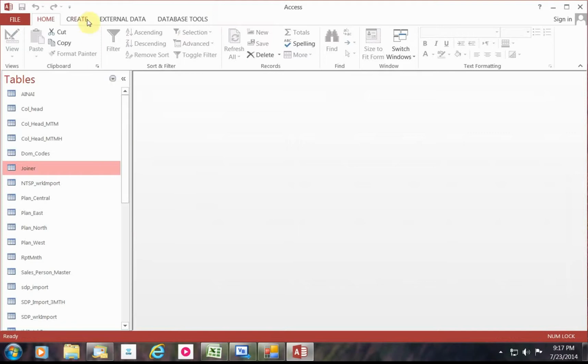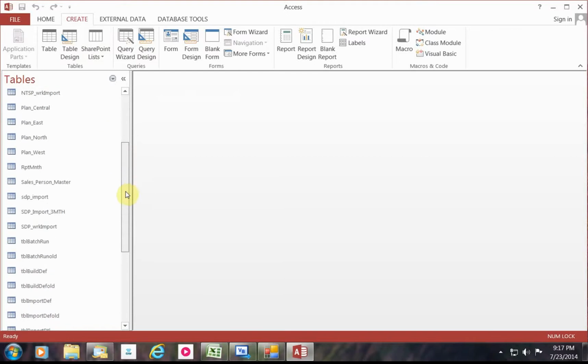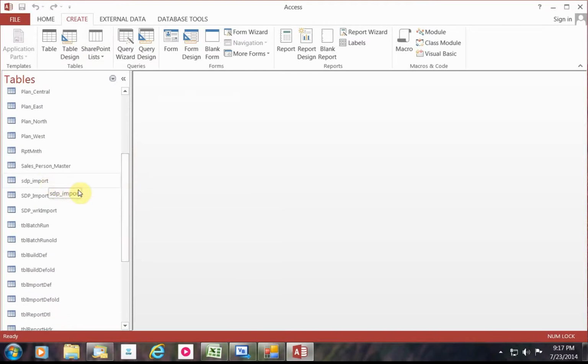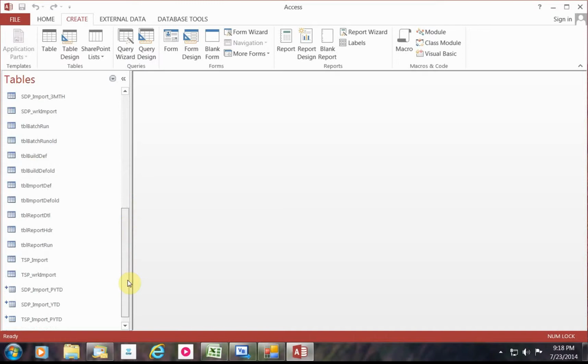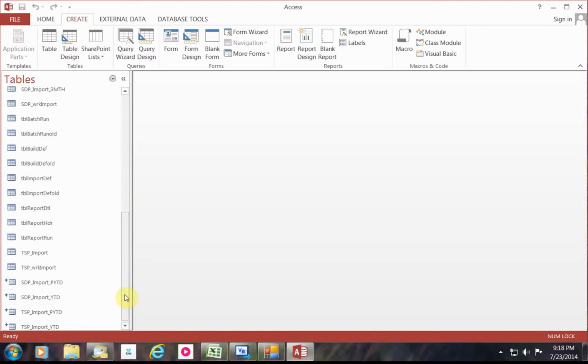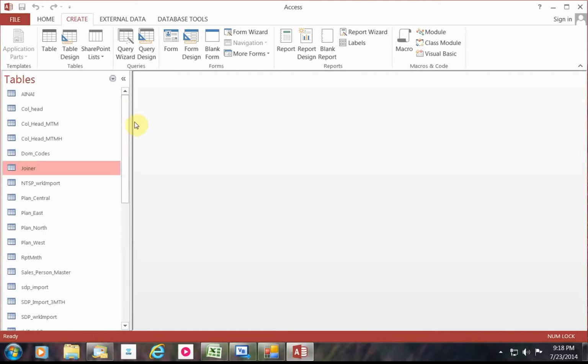You can run your own queries once you get familiar with Access. You can do queries on any of these files, any of these year-to-date files, or there's no year-to-date. Yeah, we are doing a year-to-date for SDP. But you can do any kind of reporting on there. This is also where the table run reports are, the table where the detail, what I showed you before. All these tables are in here. So that's pretty much it.